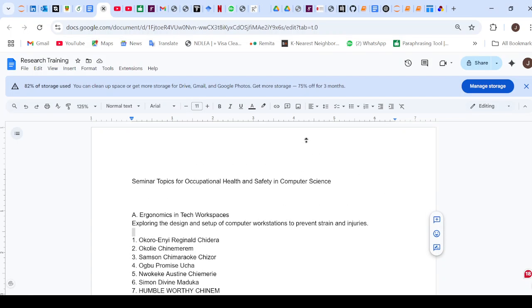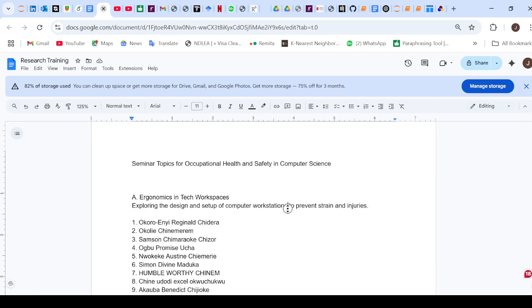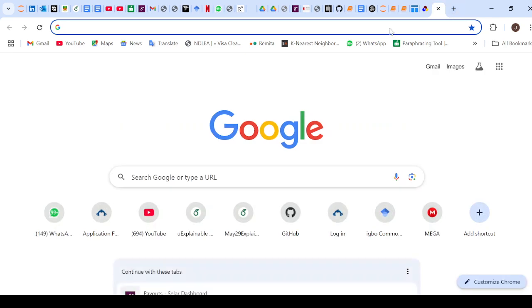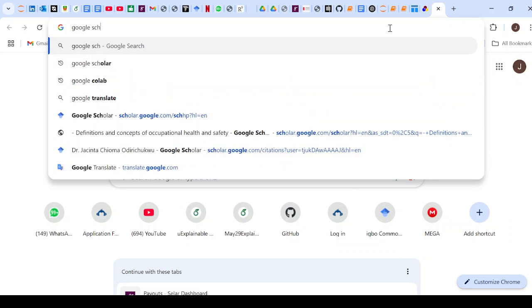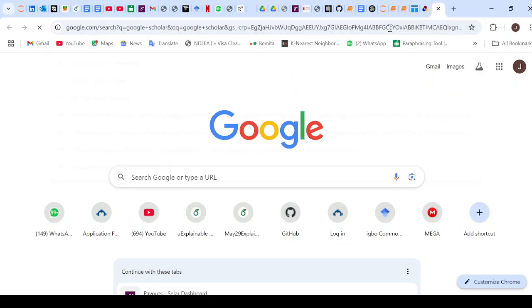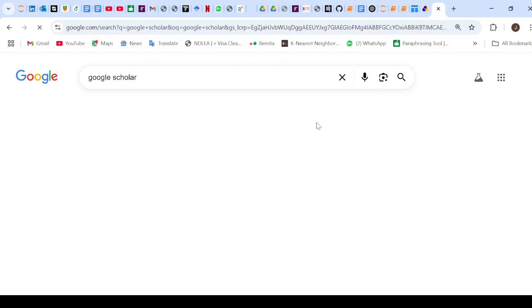explanation. So what you need to do is you can just pick your major heading, start with a major heading or subheading, or you coin a keyword from the heading or major heading. Go to Google Scholar. You can also use normal Google, but Google Scholar will show you peer reviewed publications by some other scholars.